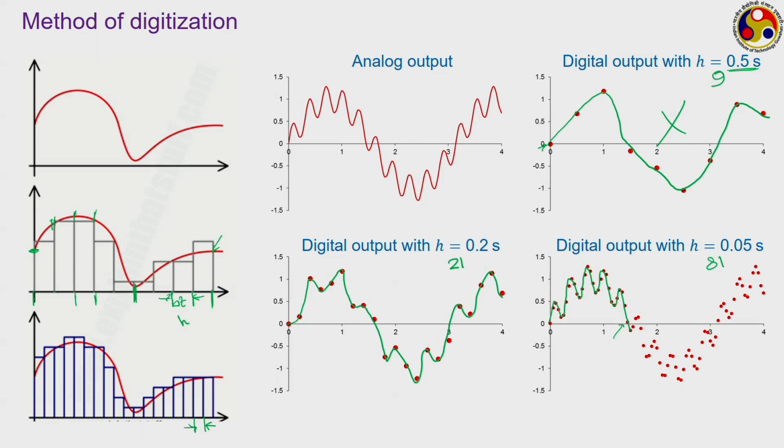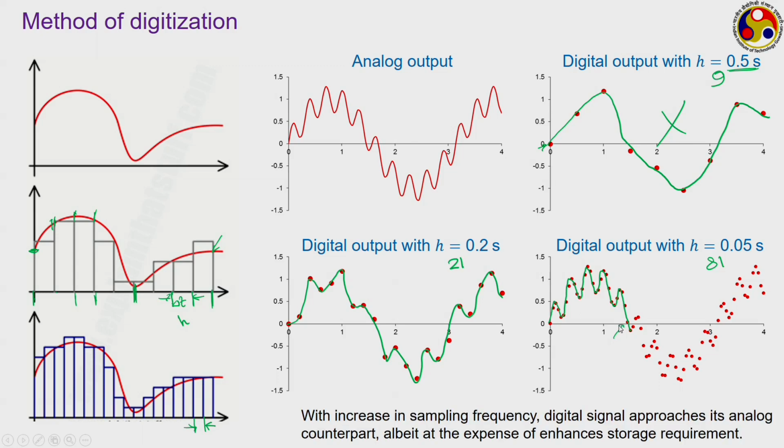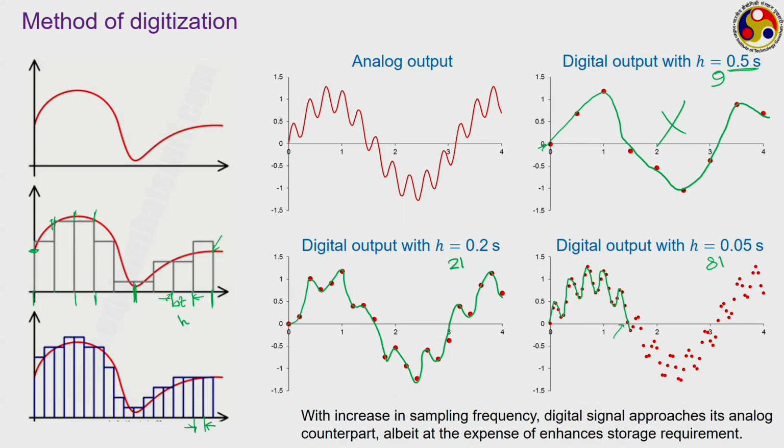So, as the age becomes smaller, more and more data points come into play, and we reach a much better position. Rather, I should say that the digital output or digital signal keeps on approaching the analog signal. This age, or the inverse of that, is sometimes referred to as the sampling frequency. So, in the first case your sampling frequency is just 2, because you have only 2, or a common way of representing this is 2 samples per second, or 2 capital S per S.